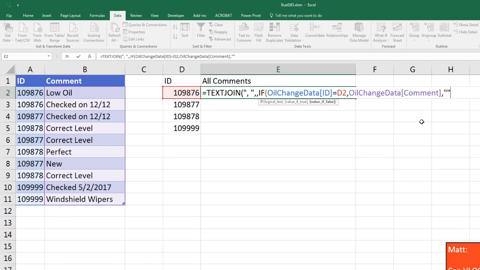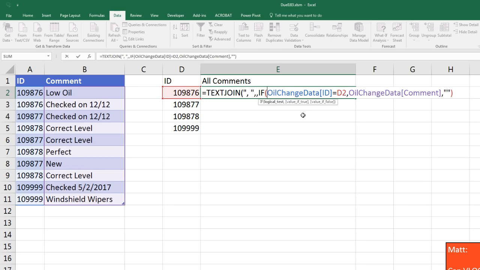That will show up as an empty cell in regards to the second argument in TEXTJOIN. Now I'm going to close parentheses. And now the IF function will create that string of trues and falses. The actual items from this range will be picked out if it sees a true, and all the other items will have that empty cell. And guess what? TEXTJOIN will totally ignore all of those empty cells and return just the items that match this ID, and then join it with that delimiter.